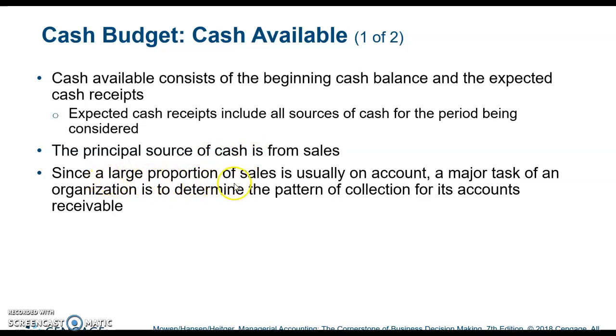Now, here they talk about a large portion of sales is usually on account. A lot of that depends. If it's a retail place that's dealing with the public, then there's probably more cash sales as opposed to sales on account. So Walmart does not set up an account and let you buy things from them on account. Okay, but any kind of wholesaler and any kind of manufacturer, their sales are usually all on account.